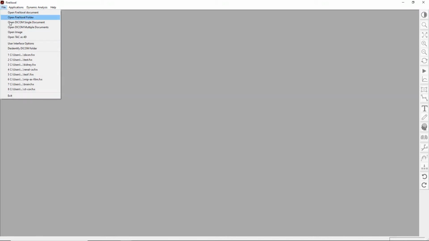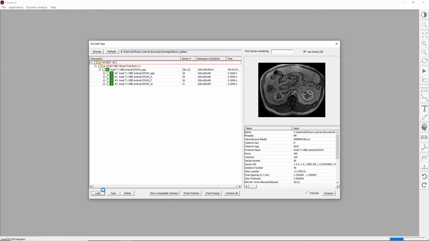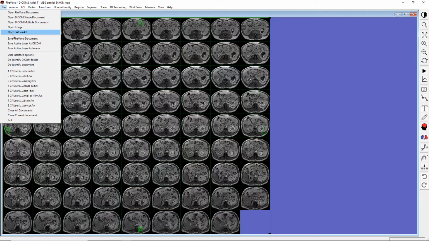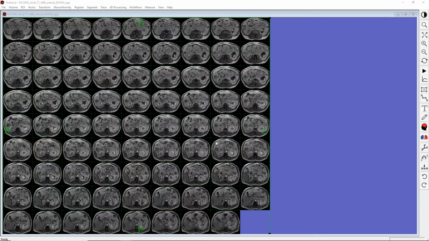Let's load a set of DICOM images and save them as a FireVoxel document. This is a contrast-enhanced abdominal Dixon image.